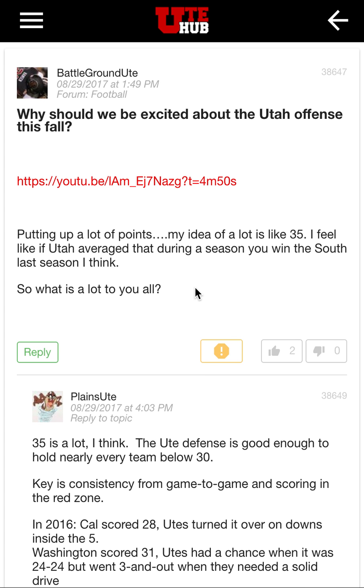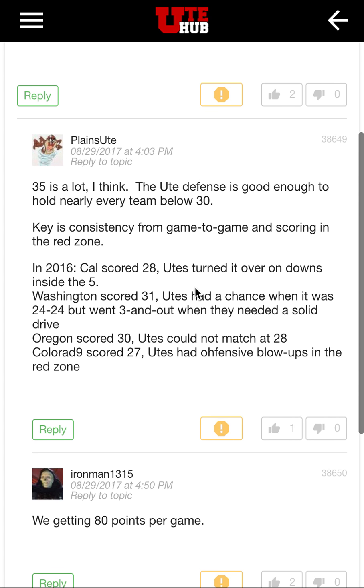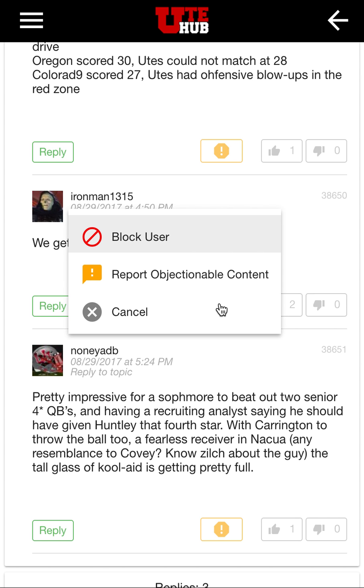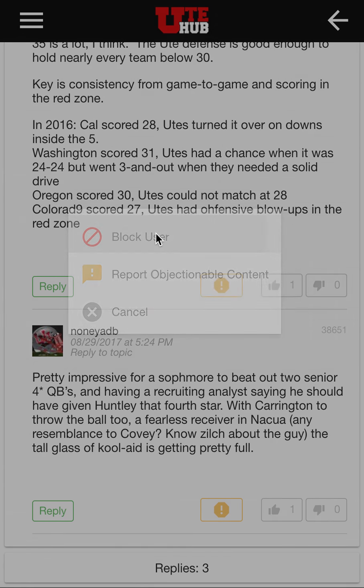I'm going to go ahead and cancel that, and I'm going to go to Iron Man. Okay. Now, nothing against Iron Man. He's a great user. So this is just a test for an example. But let's say for some reason you don't feel like seeing this individual user's posts. There's no need to be logged in to use this one.